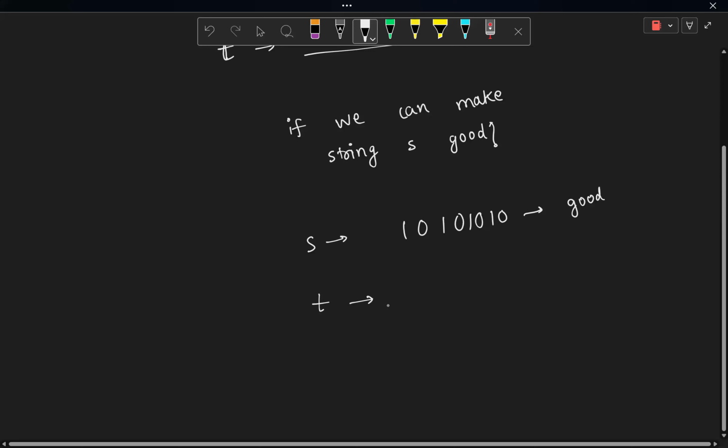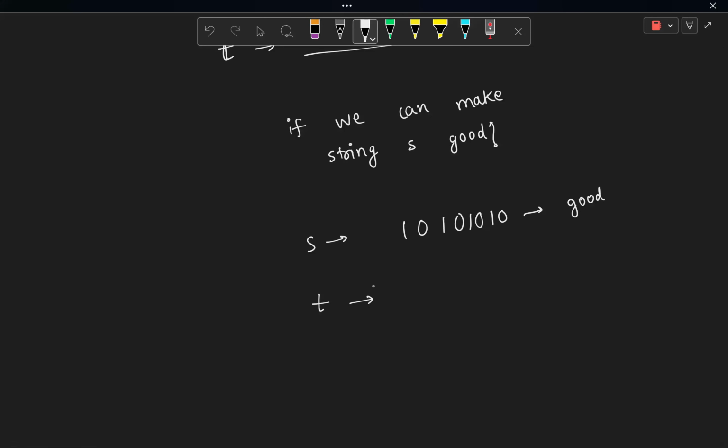The case you would come across which would help us is that, first of all, in string s, we will never apply any operation if the adjacent elements are not equal to each other, because it is not going to help us in any way. It would help us only if there are two adjacent elements which are equal. Only then it makes sense to apply an operation and insert the string t between this place, right?